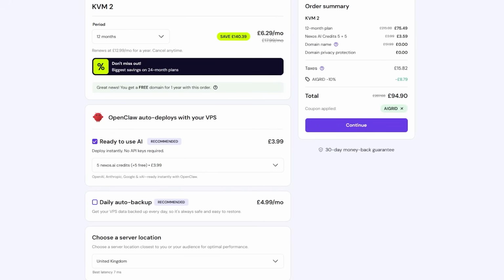Now, of course, server location. I'm in the United Kingdom, so I'm just going to leave it there. Make sure that it is in whatever location you're in. And so, yeah, you can see here that this is tremendously affordable for absolutely anyone and gets you immediately up to speed with the latest AI technology. So I'm actually just going to deploy this because I don't want to be bothered with any API keys.